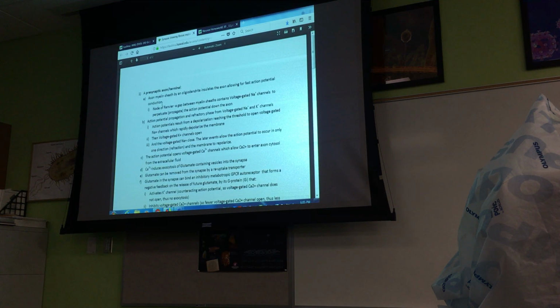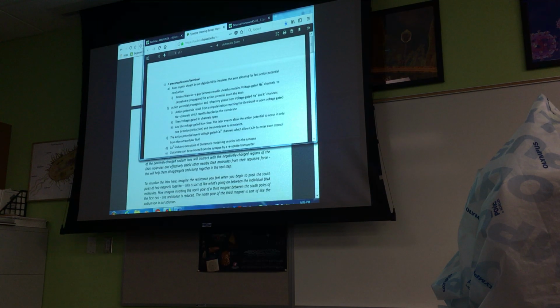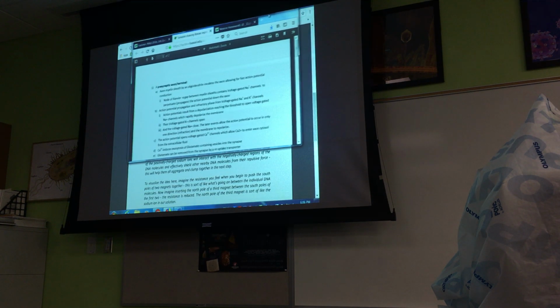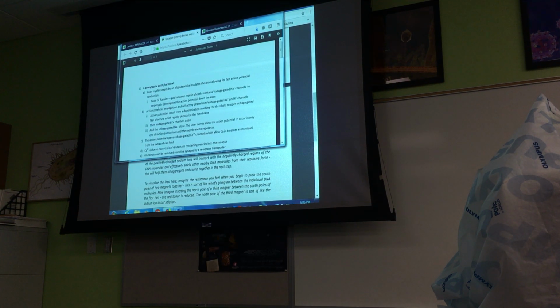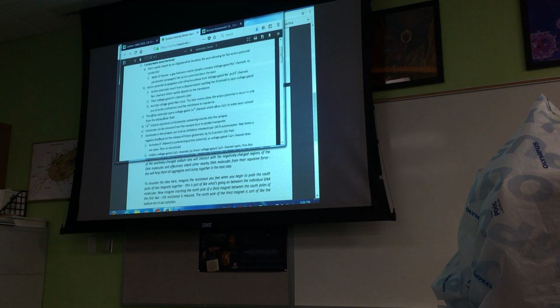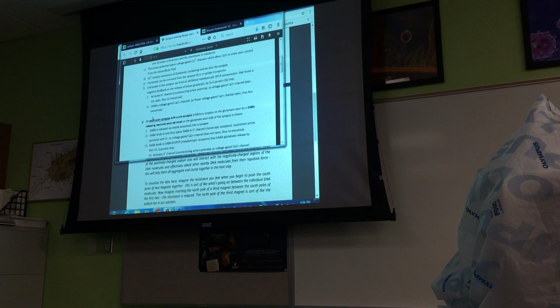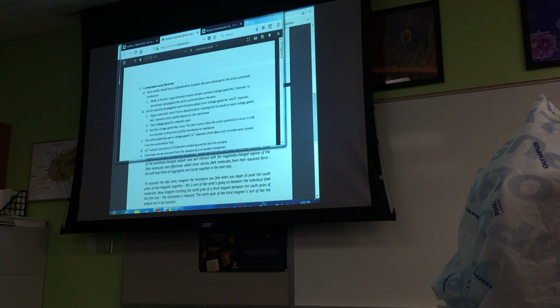Okay, so an axon myelin sheath by an oligodendrite insulates the axon, allowing for the fast action potential conduction. Before you start, what is going to be the format of this question? We're going to be relaying this to you? Yes, and it could be A, B, C, it doesn't have to be paragraph form. You can relay it exactly as I did, or you can relay it in paragraph form. Make sure you cover it all.